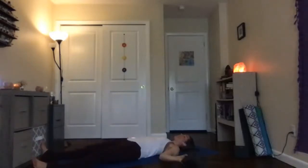The soles of the feet can drop out towards either side. Legs long, arms a little bit away from the body, palms facing up. Back of the head heavy. Nothing left to do. Just to be.